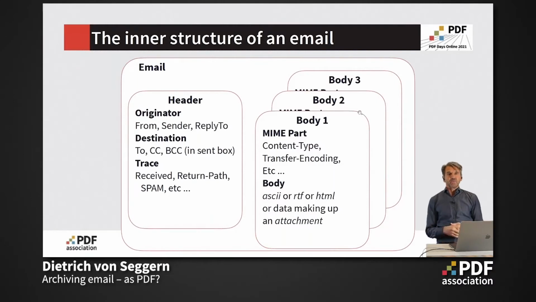Metadata, and then on the other hand, we have the more interesting part from a user point of view of an email, the bodies. In the bodies, you have the real content. You might have ASCII encoded information, or layout information with RTF or HTML. So 3 kinds of text you may use with an increasing level of design capabilities. And it's important to understand that you could have various bodies in parallel. So if the recipient email client can't understand HTML, it would fall back to ASCII, for instance, if that is also present.